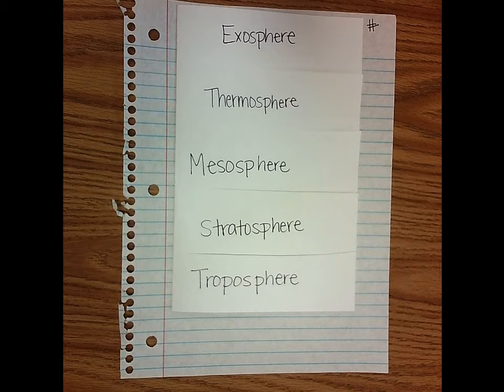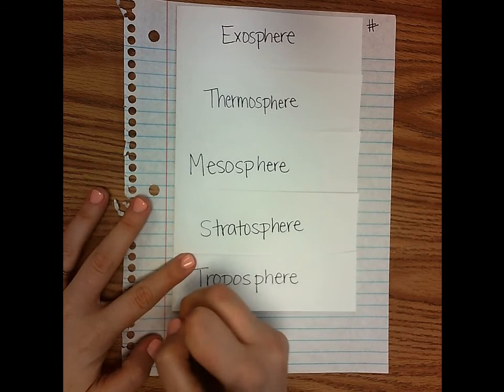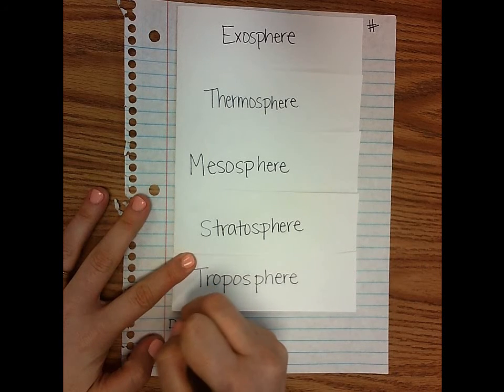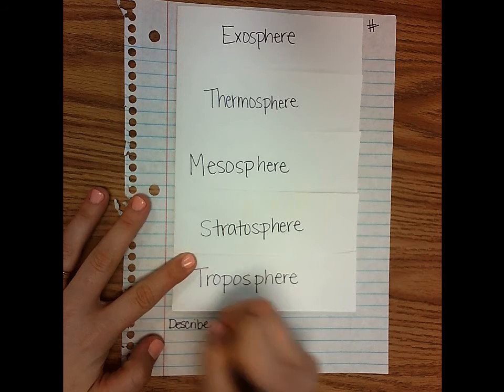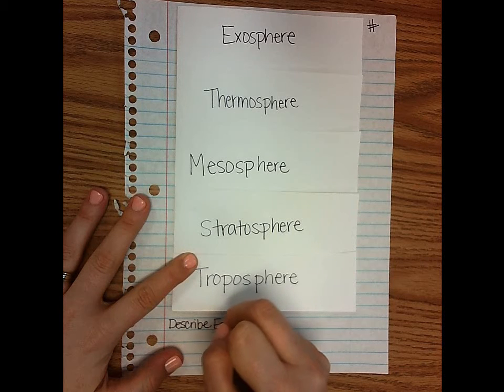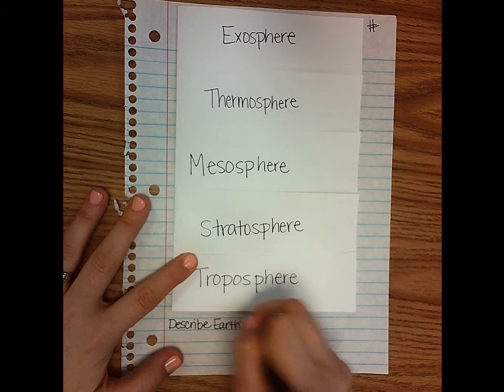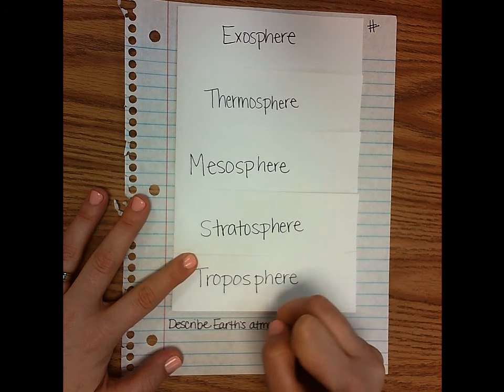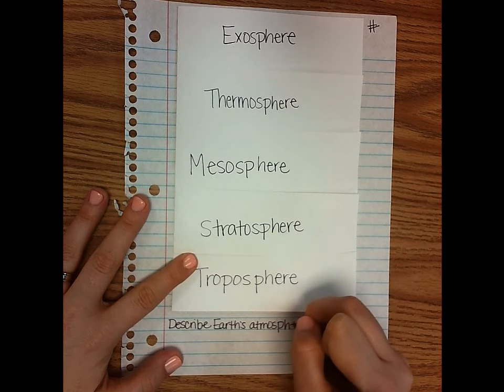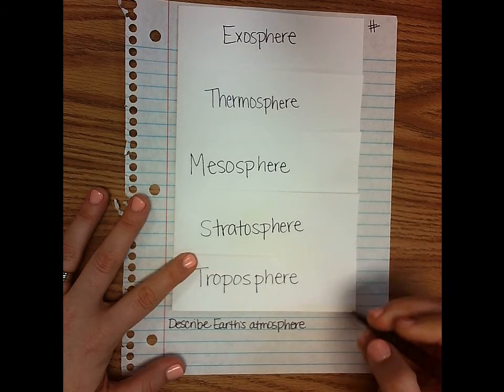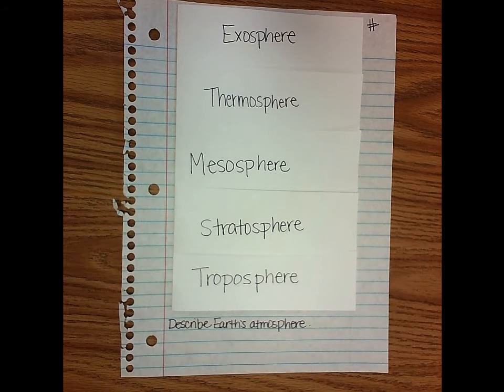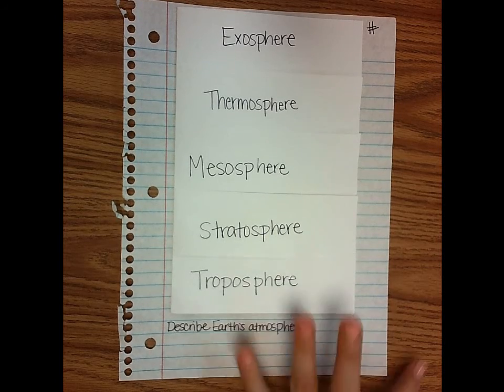At the bottom, okay, remember you're pulling it from that passage and your textbook pages. Here's where you're going to describe Earth's atmosphere, like as a whole. So basically, you could also put what you've learned about Earth's atmosphere so far in this section. If you need to, you can always flip it over and continue to the back.